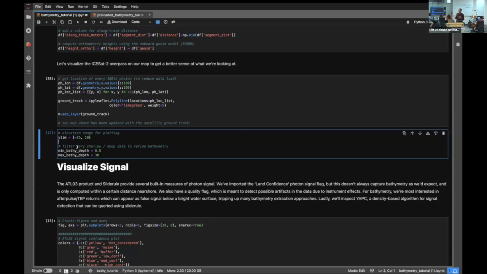If you're in the Seychelles and you have a coral reef half a meter underneath the water, you might want to use different processing measures than if you're looking at the Great Barrier Reef and you have some seafloor 40 meters underneath the water, which is not impossible. It is somewhat uncommon to get ICESat-2 that deep, but it's definitely out there.